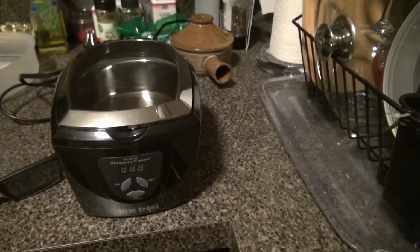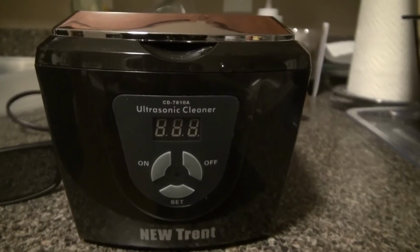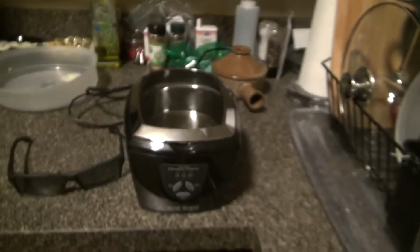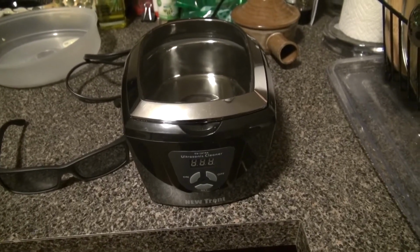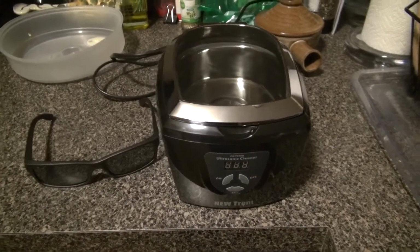And in case you're wondering what it is, it's the new Trent CD-7810A ultrasonic cleaner. I got this as a gift, so I'm not exactly sure how much this is, but you can probably find this or something similar on Amazon.com, and it should work just as well.